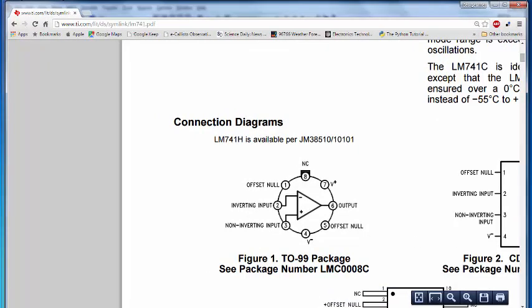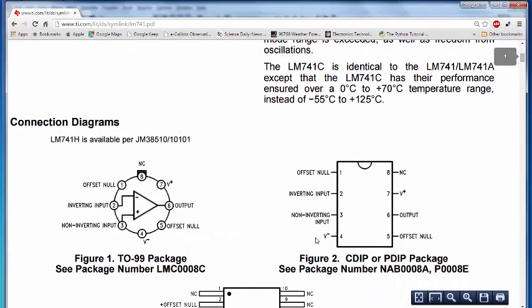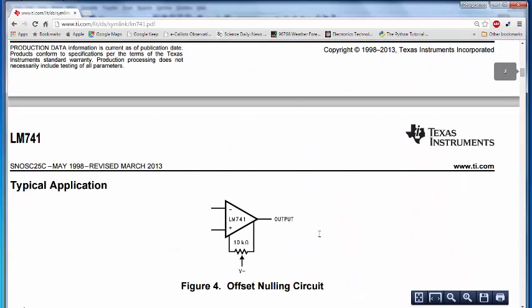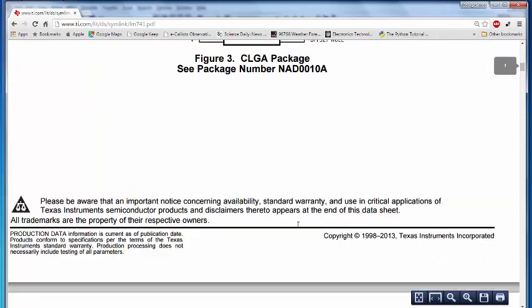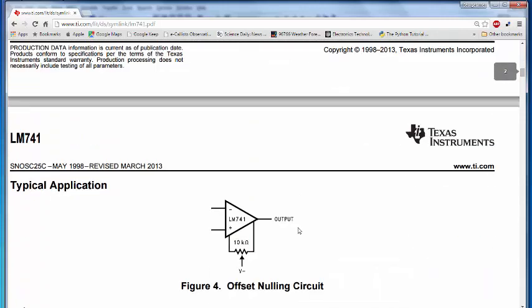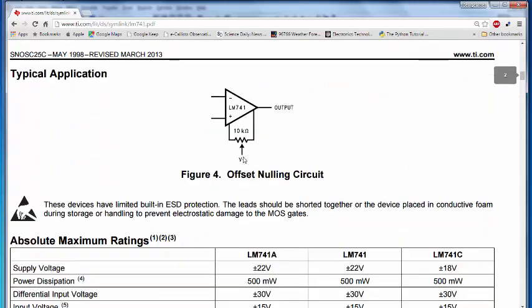So we'll continue on the data sheet and look at things that you can do with it. It tells you what offset null does. Here's the offset nulling circuit.